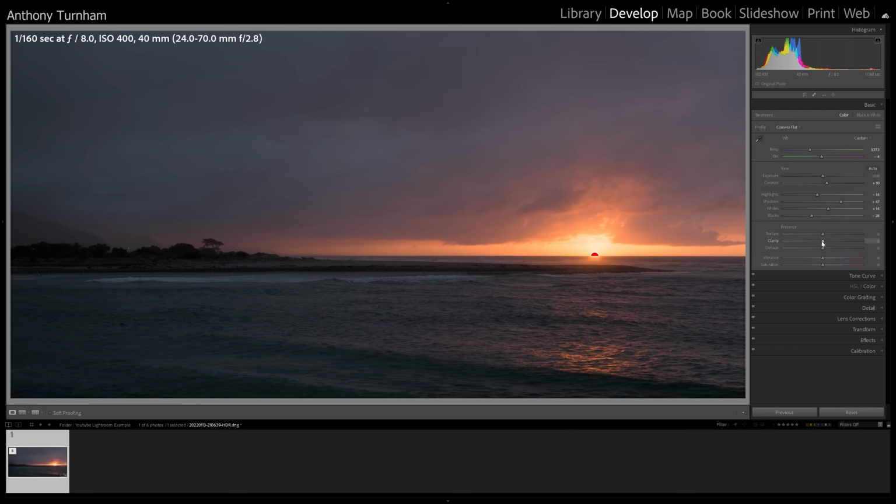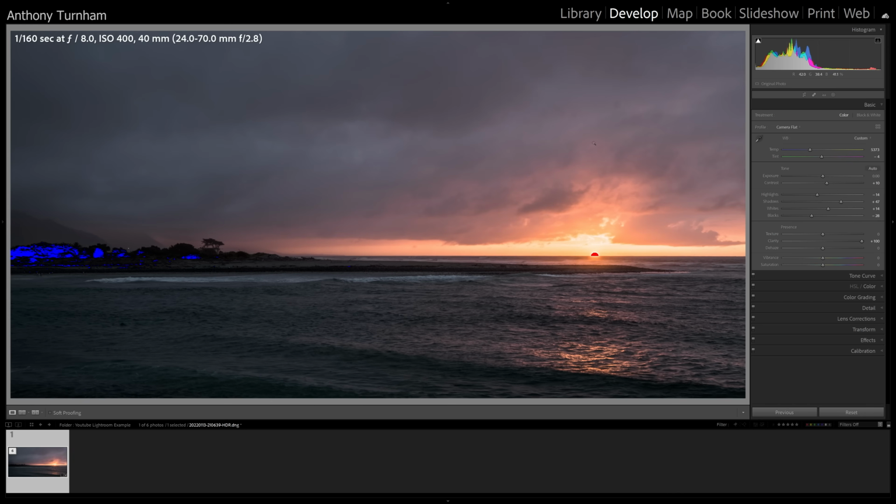Now I showed you before that I wanted to add some clarity into the sky. Now I'll bring this up and you can see that we can certainly add some more overall texture into the image by raising that clarity, but I don't want to do it over the whole photo. I don't like the look of it on the sea. I find the sea's getting a little bit too crunchy. We've also pushed our blacks too far now on the foliage on the landmass, so I'm just going to bring this back down and maybe just introduce around that sort of 24 mark.